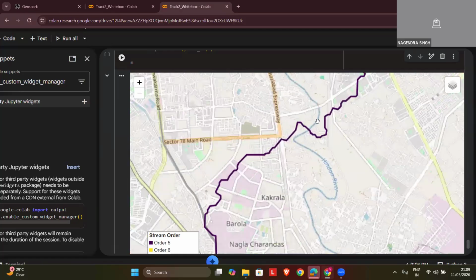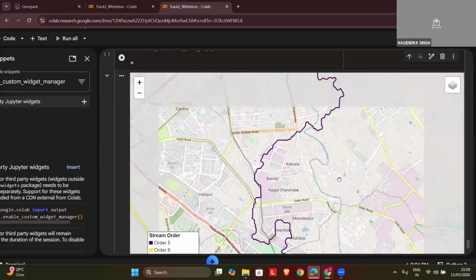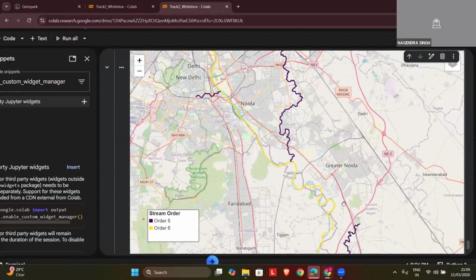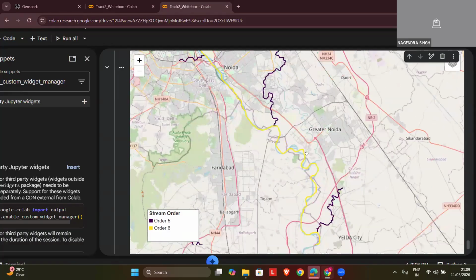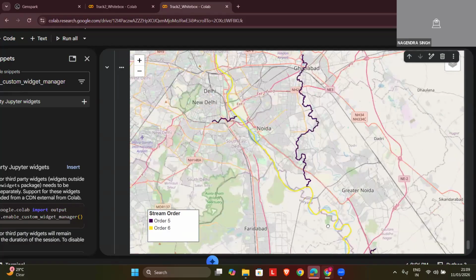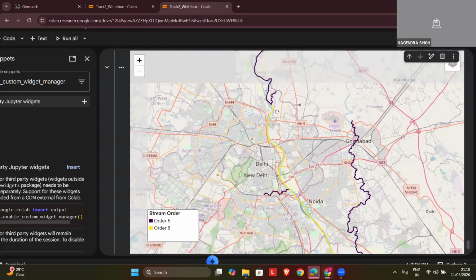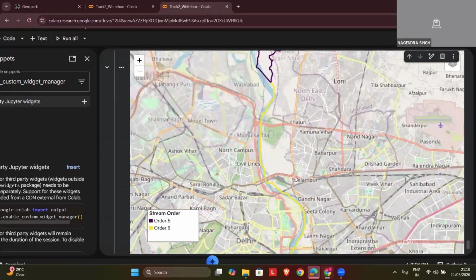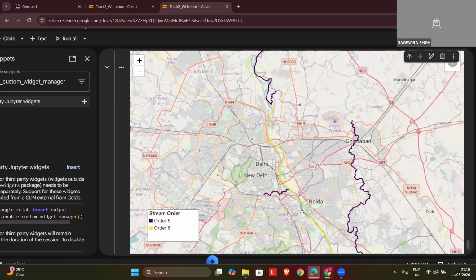They are going from the city side. So this was the main river that was going by the Delhi area. So this is, I guess, Yamuna only, right? Yes. So that's why this yellow one is the major river tributary. So we have validated as well from the original satellite imageries.